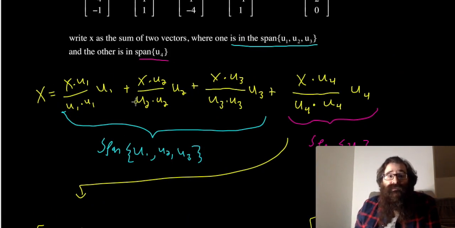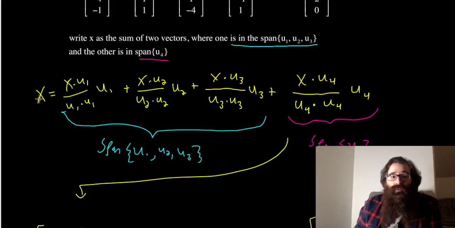Now I can build this directly. You get a lot of practice with dot products, and I can actually see what the linear combination looks like. But if all I want is that other addend vector, there's a much faster way to do this. If I take x and subtract away this part, x dot u sub 4 over u sub 4 dot u sub 4 times u sub 4, that's going to solve for this part in blue. So if I want to solve for this part in blue, this is just going to be equal to x minus this piece.